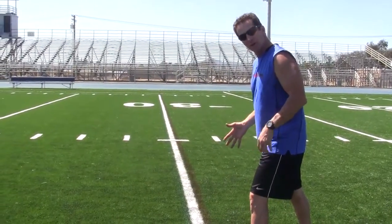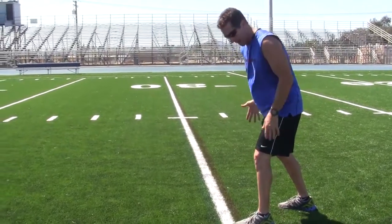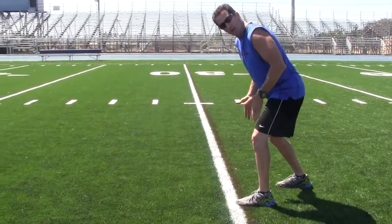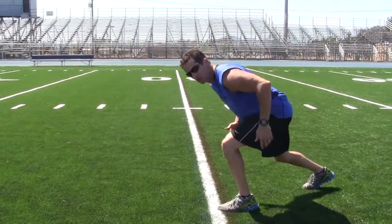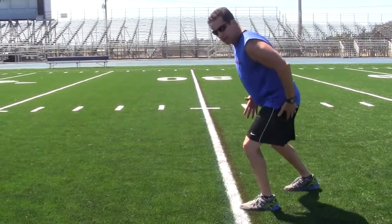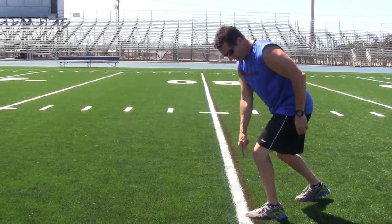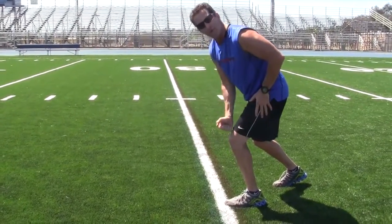When you come to the line of scrimmage and you're in your stance, I'm going to talk specifically about your front foot, because we always put our outside foot back. This front foot — you want the knee to be over the toe. So I want to be balanced. I want to have shoulder width with my feet; I don't want to be too wide, and I don't want this foot to be too far back. I just want to be comfortable. It's going to be different for everybody. But the bottom line is, this knee has got to be over that toe, and here's why. When I come to the line of scrimmage and I want to drive off this front leg with my knee over the toe, I'm already at a biomechanical advantage to be able to drive off this front leg.